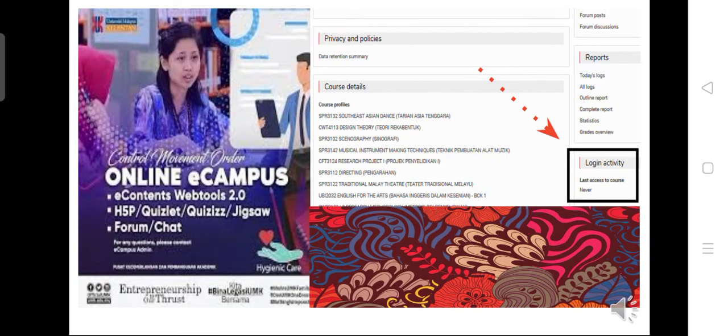Now, a soft reminder, okay? Once again, please make sure that you complete the weekly practices via eCampus, because we can check whether or not you log onto the system, whether or not you do the task, or simply log in and log out without doing anything. We can check the log report, okay? Look at the arrow. The red arrow shows you the login activity, okay? So you cannot lie to us because we know. As creepy as it sounds, we are watching, guys, yeah?